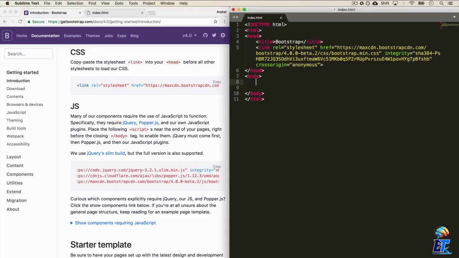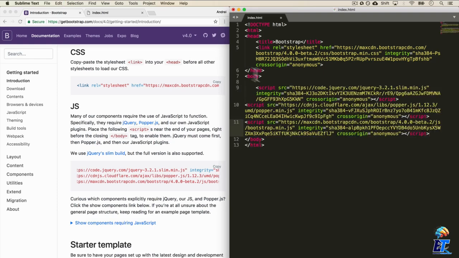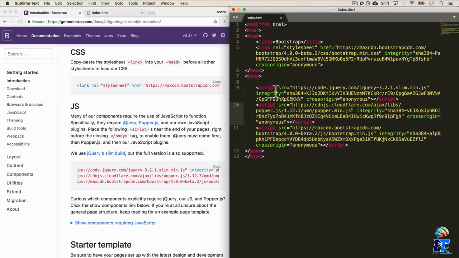And where we want to put JavaScript, and again, when we get to that section in the course, we'll talk more about it, we want to put it at the bottom of our body tag. And that is because you want these JavaScript files to load after all the content of your website has loaded. This way, we have our website loaded, and then these scripts get downloaded. If we put these at the top, you'll have to wait for all of them to load before a user can see your website, and obviously that's not what we want to do. Okay, and this is all we need to have Bootstrap working for us.